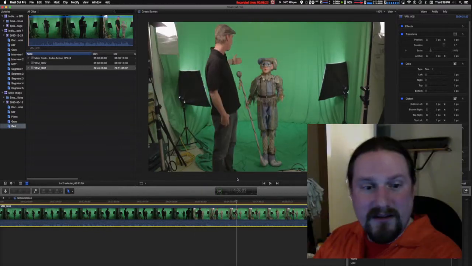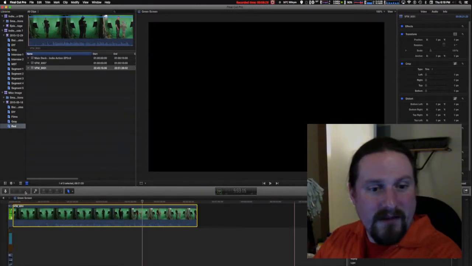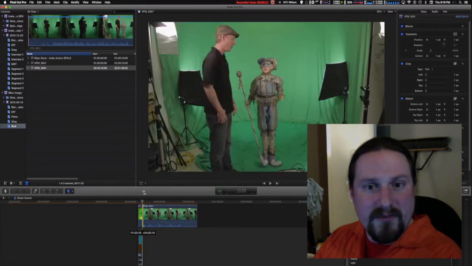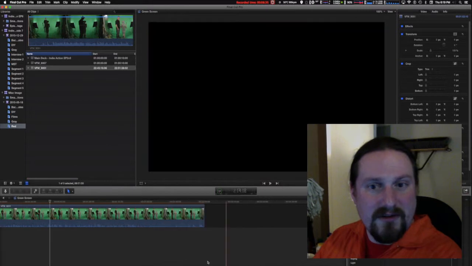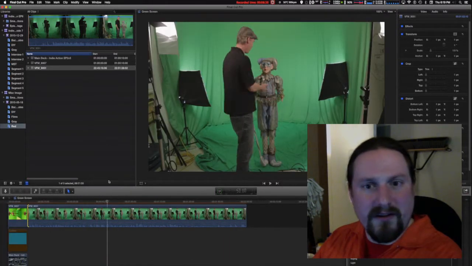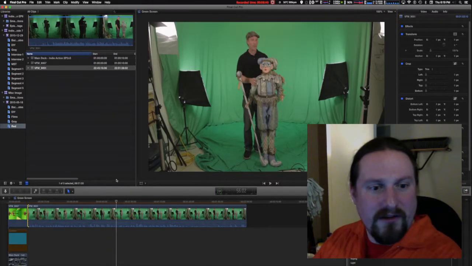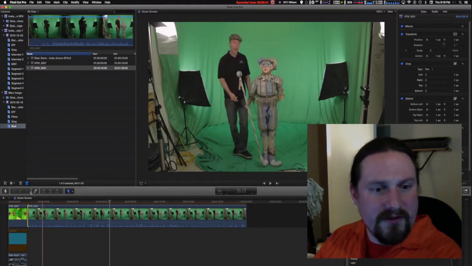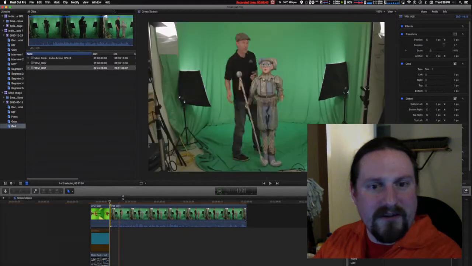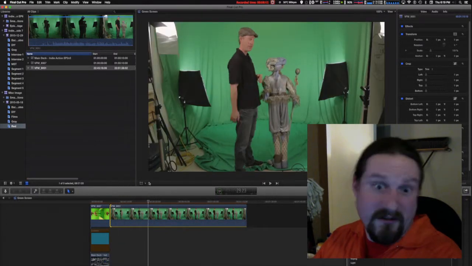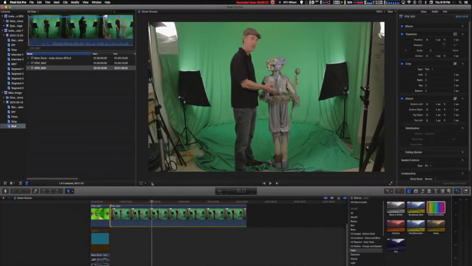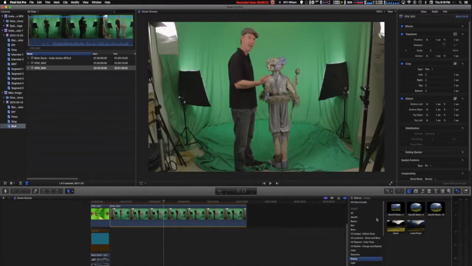So, let's take this piece of film and apply the same sort of set of variables that we just did to the still image and see what we can do about putting these guys in an artificial environment. Now we're going to start it from about here because that's when Richard is no longer standing in front of an object which we can't really key out because he's standing in front of it. So first of all, find our keyer and put it on.